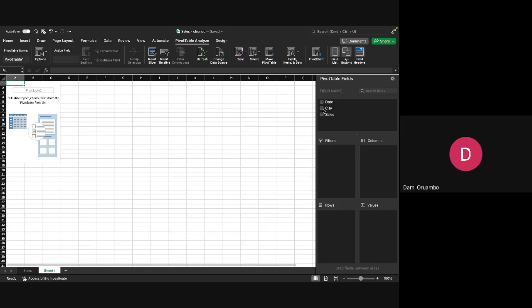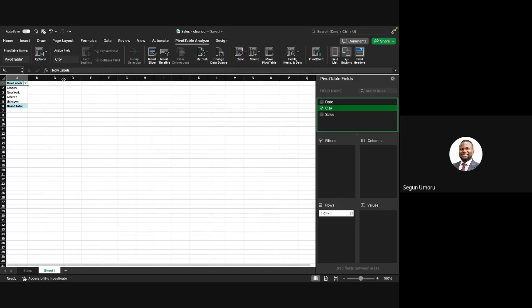Yeah. So now we have the cities. The cities can be in the rows, and sales can be in the columns. Exactly. But in this case, drop city on the rows first, and then you can always interchange the two.